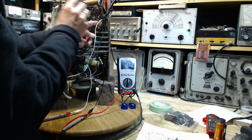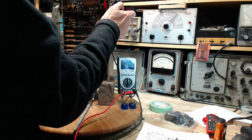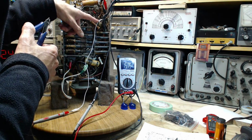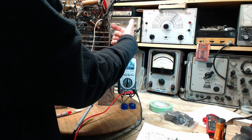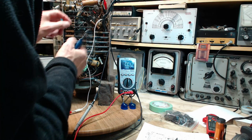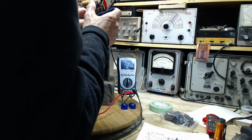At the same time, I think we're going to change this big honking capacitor here because it's just in the way. A lot of them are. This capacitor appears to be hooked to the ground terminal on the back, just out of sight, and I saw a bit ago there's actually a wire from the ground terminal straight to the chassis. So all that's happening is this capacitor is finding a ground point there. You can't see it too well on the camera, but there's an extension wire on it. I don't know exactly what somebody was trying to achieve here. It's got to be a replacement. This has to come off.